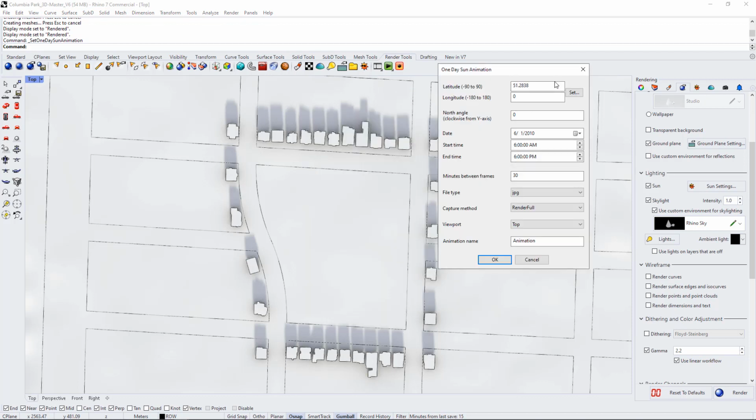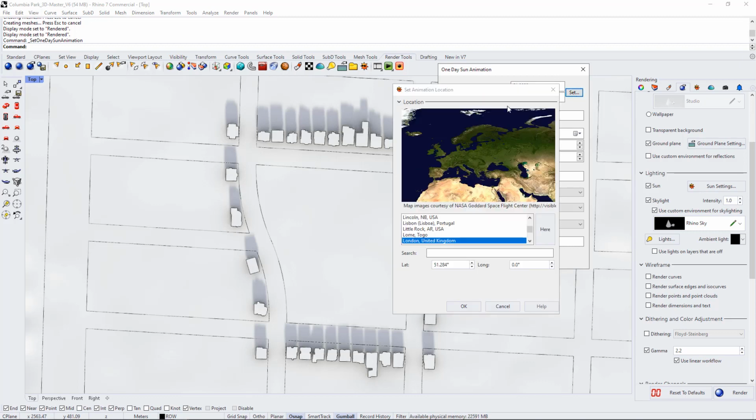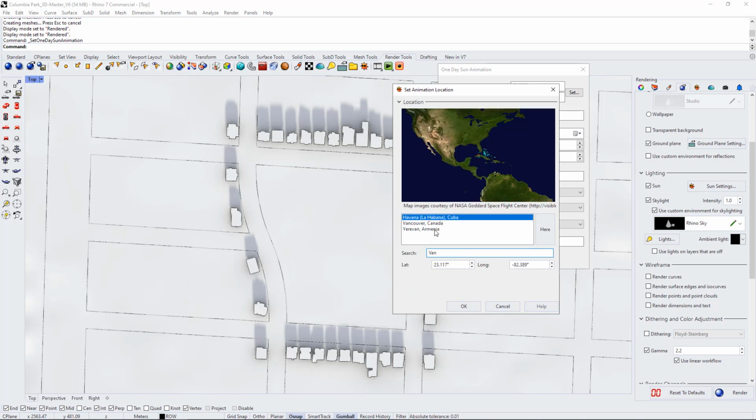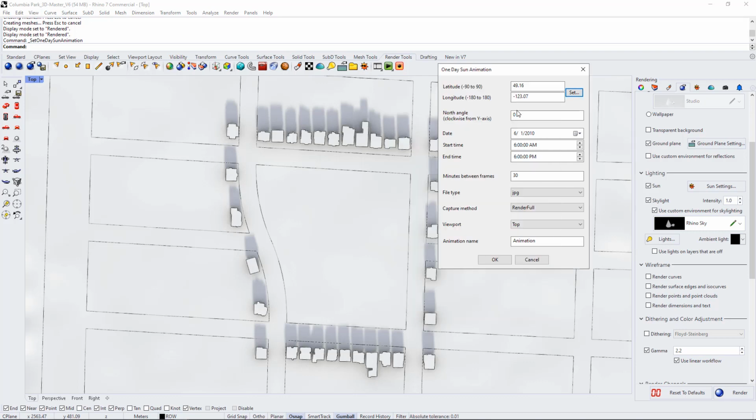And when you do that, you can go to your latitude and longitude, and you're going to want to set this because it resets back to another location. So you're going to have to choose Vancouver again and go okay. And now we're going to choose a date. And the dates that we do sun studies are on the summer and winter solstices and the spring and autumn equinoxes. Now the sun should be fairly similar on the spring and autumn equinoxes, so you really only have to do one of those days. And I'm going to just use as an example, March 21st.